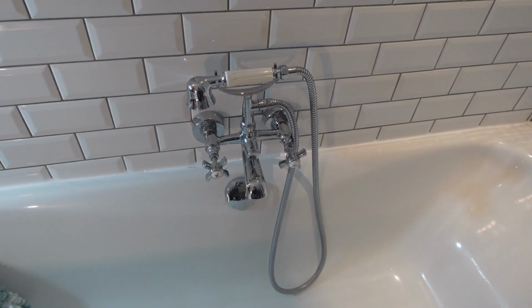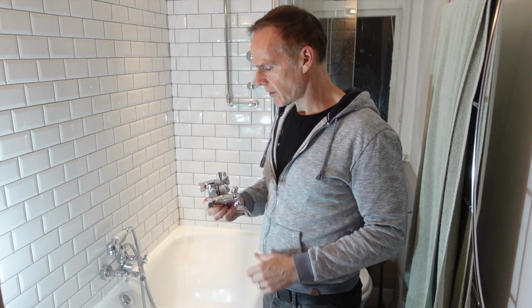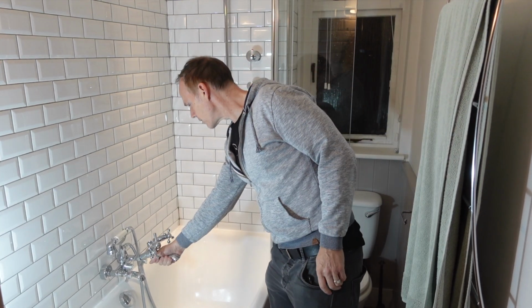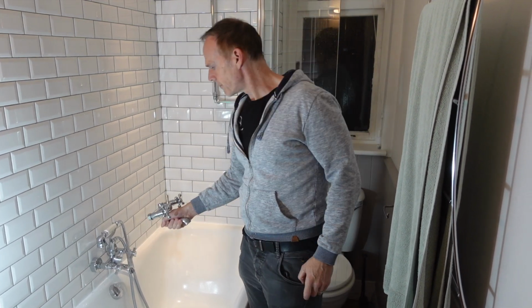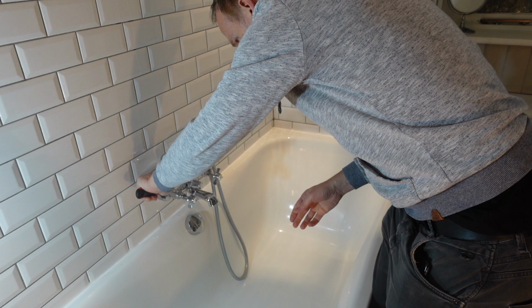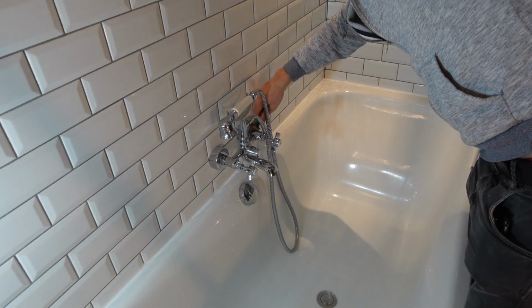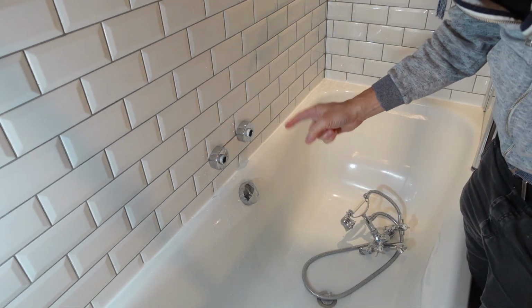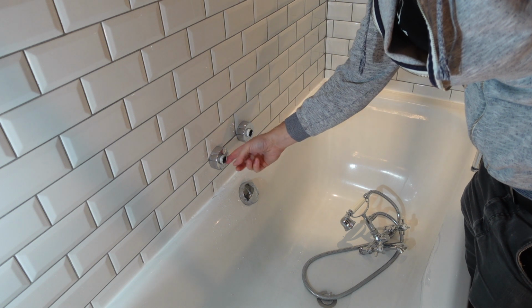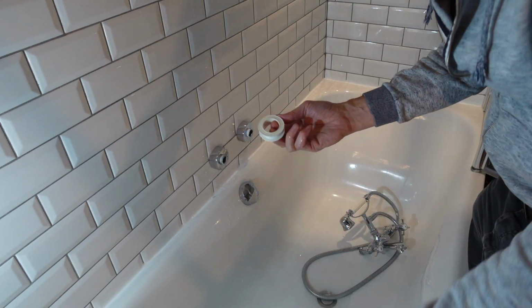So first of all, I'm just going to unscrew the nuts on here and then replace this one. I have offered this up to it to make sure it is right, and it looks pretty good. There was just a bit of water that came out, but that's fine. I'll just make sure it's a bit drier and then I'll put the tape on.